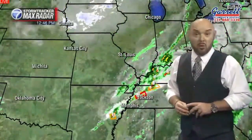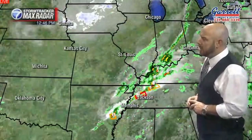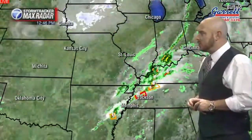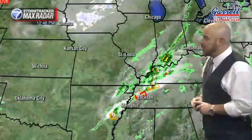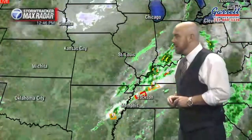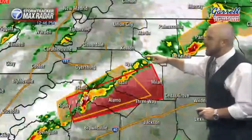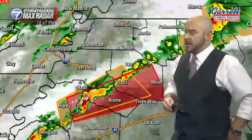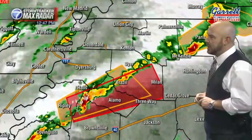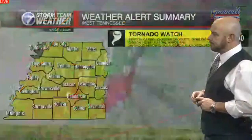Mo, can you pull up the tornado watch real quick, just to let everybody know who is under a tornado watch? When Mo gets this up on Max 1, go ahead and take it, and we'll show you where the tornado watch is. But this line is coming on through here over the next couple of hours, and we've seen multiple little areas of potential rotation that popped up really quickly with a couple of these storms. So, again, we're watching them as far south as Memphis. Here's our tornado warned storm. Mo, do you got that watch pulled up on Max 1? We can go ahead, and it's coming. One second. Take a look at that when Mo gets that pulled up so everyone knows who is under that tornado watch here. Essentially, the entire area, all of West Tennessee, is currently under a tornado watch. All right.